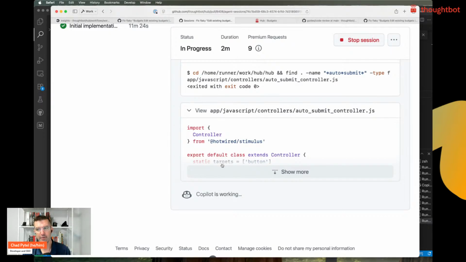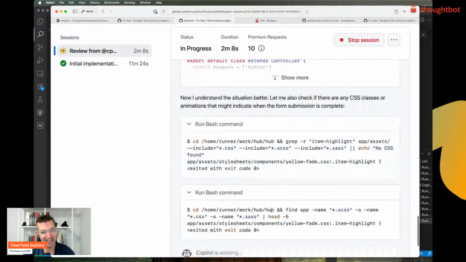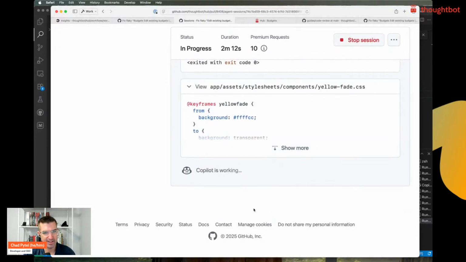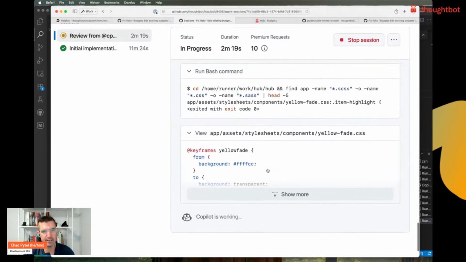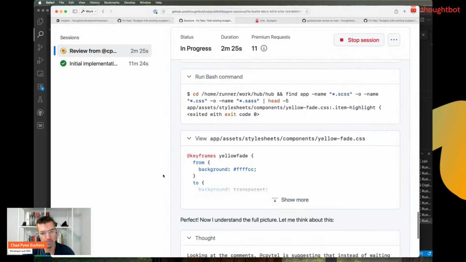Now, if Copilot was really smart, it would look and say, oh, Chad already opened a pull request with this fix. I'll just use that. Yeah, so it's investigating that highlighting functionality and that yellow fade CSS, which isn't bad, it would probably work.